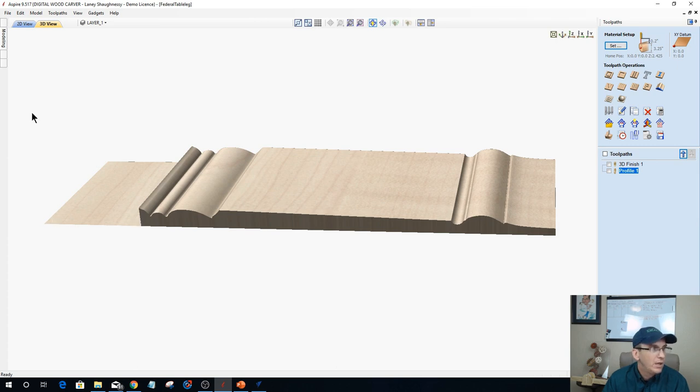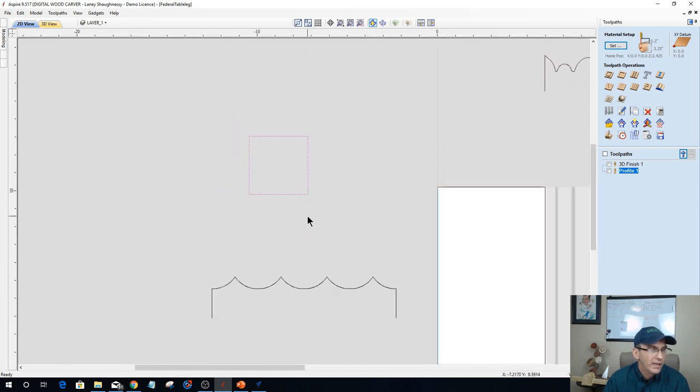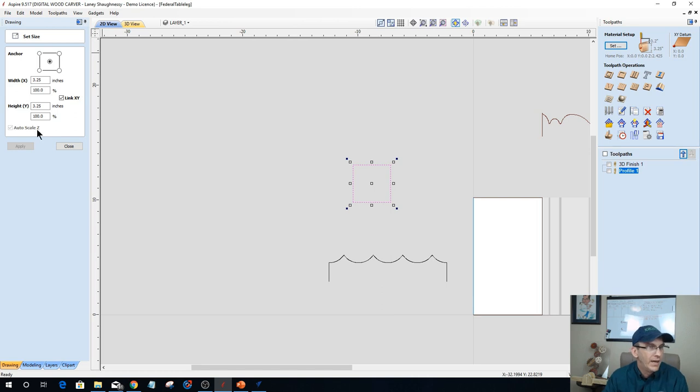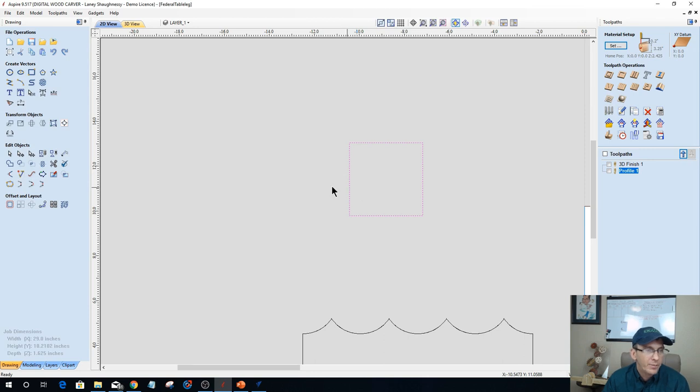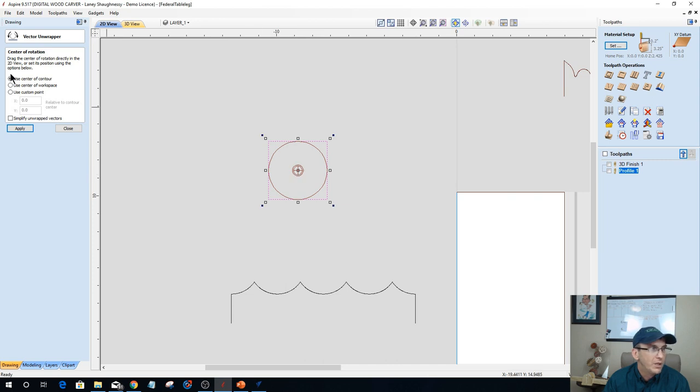is to create my diameter block here. If I go into my tools, I've got my 3 1/4 inch block here. Well, in the Aspire software, I have what's called a vector unwrapper tool. That vector unwrapper unwraps the selected object, and basically it turns it into this kind of target, this bullseye here. It's saying drag the center of the rotation directly into the 2D view, or let it position using the options below. And I'm using the center of my contour.